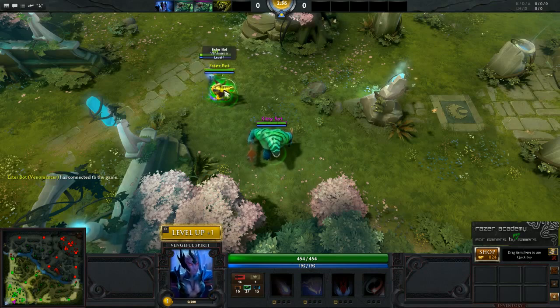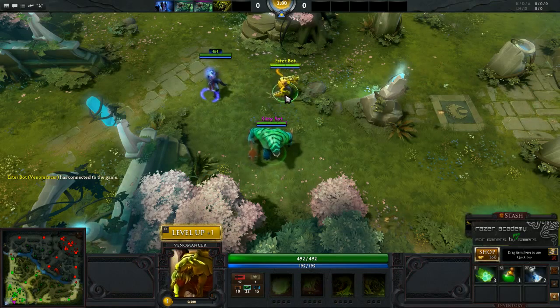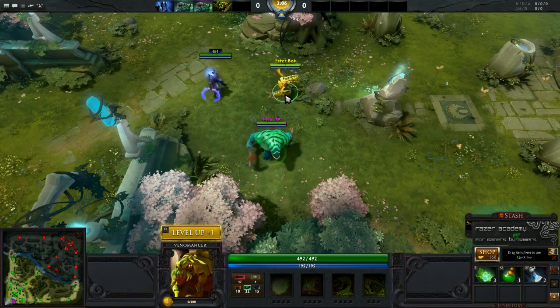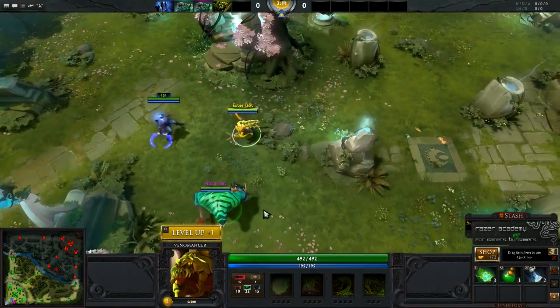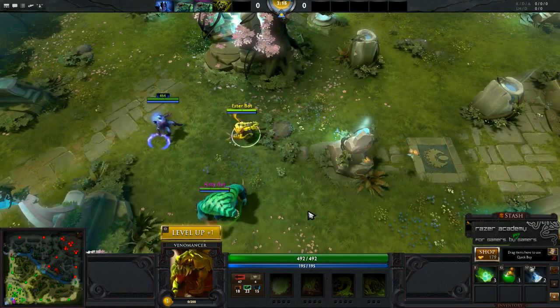Let's go Veno. So welcome to Venomancer. Now, Venomancer is one of these guys who I love. Melk hates him. He's the one who got 0 for 20 with this guy. But he still did his role. He'll get items like a mech or a pipe or something to help out his teammates. And he'll harass. This is the role of the Venomancer.